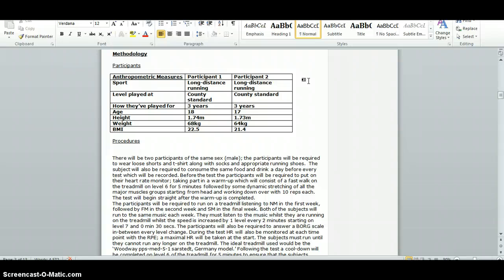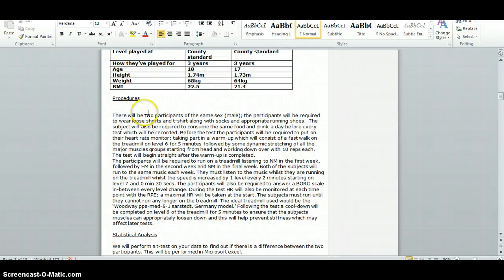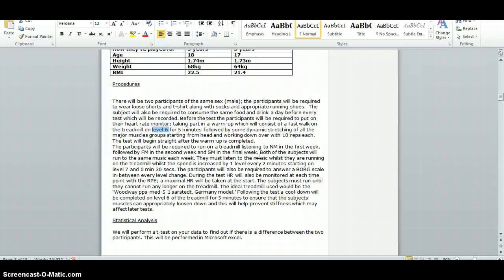Okay, we can't see if they've been asked to refrain from eating or drinking anything. Was there a medical form taken? Was the consent form done? There's nothing there. The procedures is vague. Okay, we can see here we've got male participants. We can see what clothing they've used, but when it comes to things like being on the treadmill, there's no speeds. It's just a level 6. I mean, that could mean anything for different treadmills. There's no makes and models of equipment in there. Okay, it's vague. It's not particularly descriptive.